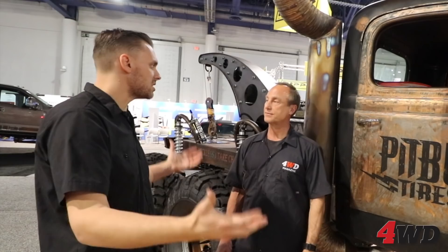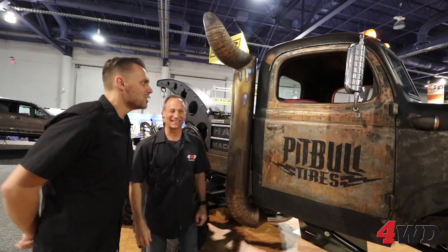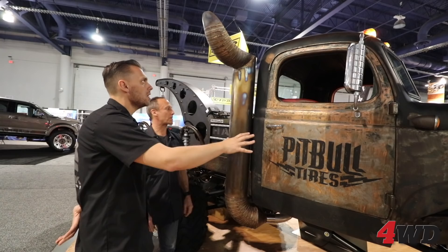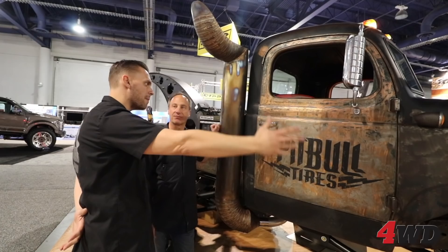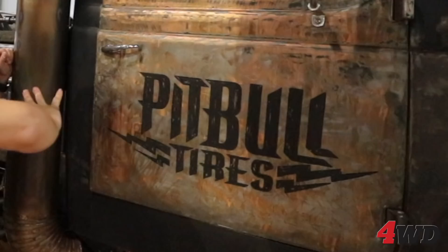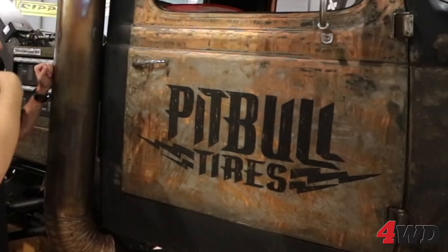So what you have here on this door — it was a disaster. What we did is grind it down to bare metal, then use a chemical spray. It's actually a microscopic layer of copper on there, then clear coated with a satin clear. We did hand lettering on it and aged it, so it gives you that old patina finish. We played with all different types of patinas all over the outside of the vehicle to give it that pieced-together, 'look what we built out of the junkyard' kind of thing.